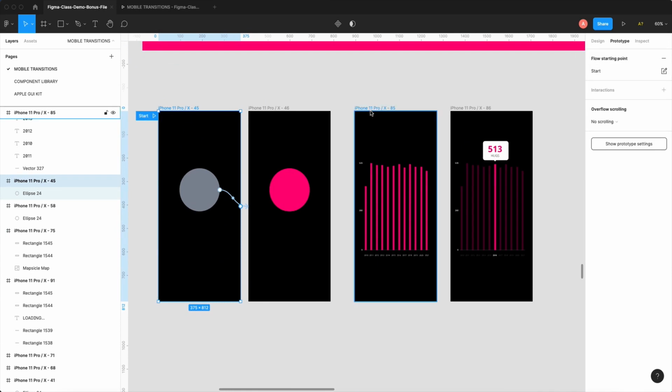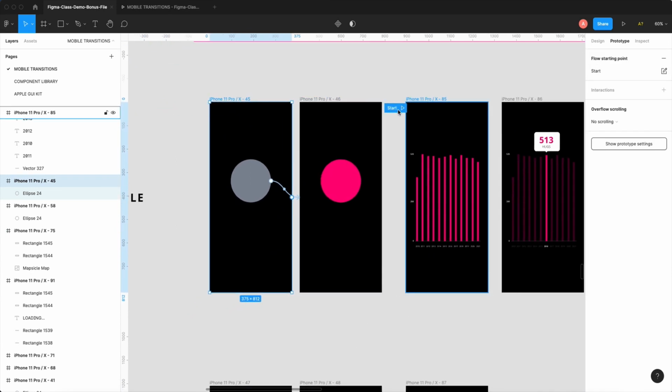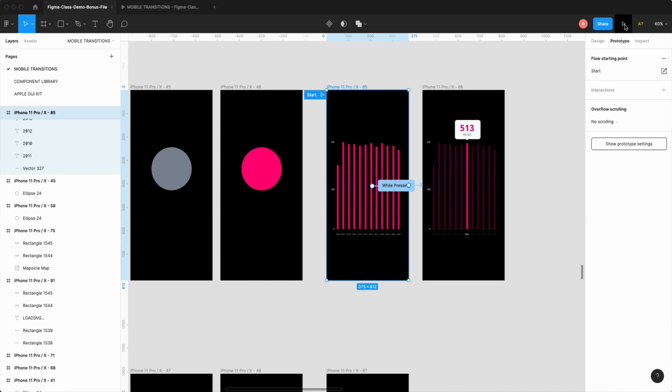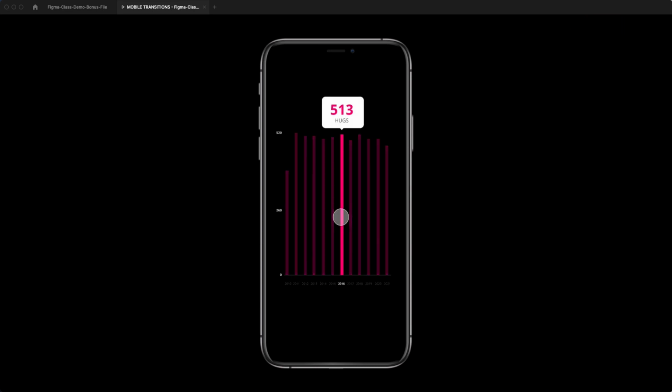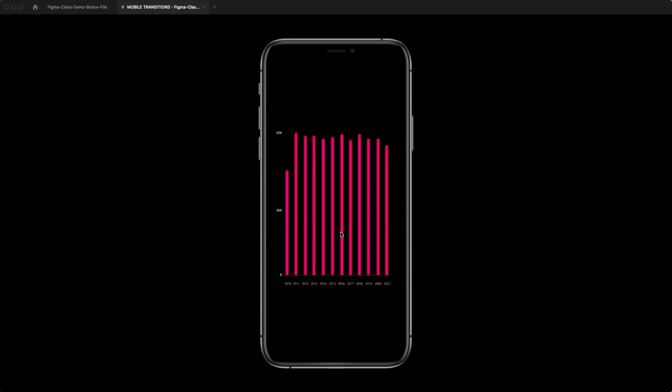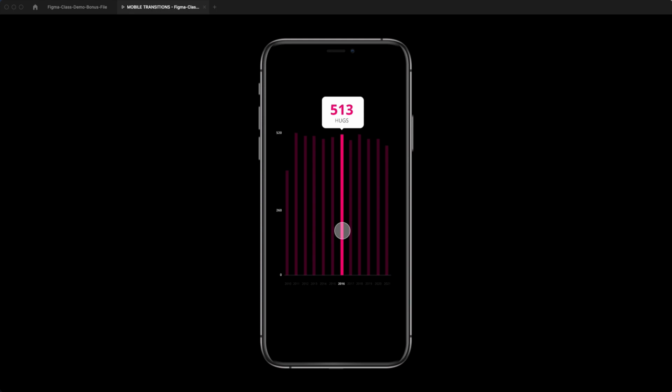And the next thing we're going to do here is a pressing interaction, which I'll show you here, and we'll get into it. And this works really well for graphs. So you can see I have a graph here, and I want to press or scrub this graph. And when I tap and hold, I see the details for 2016. So let's say we're measuring hugs here. There was 513 hugs in 2016. That's pretty awesome. It means you got more than a hug a day. And how this would work when you would engineer this is you can just scrub your finger across the graph and be able to see the details at each one of these levels here.